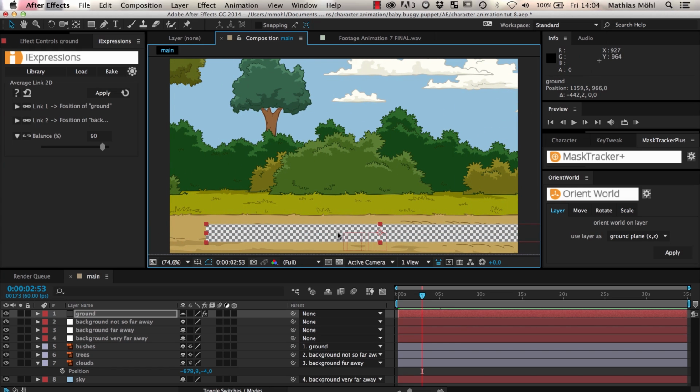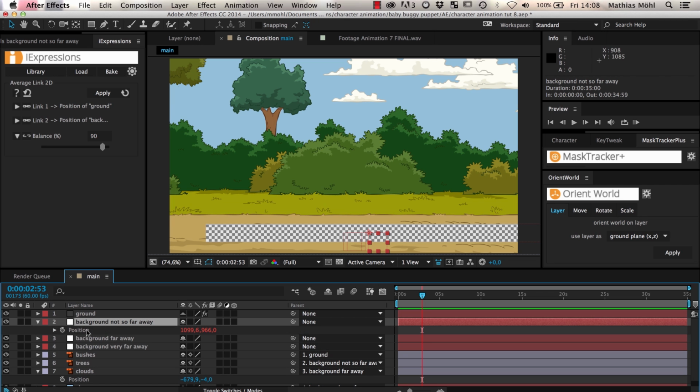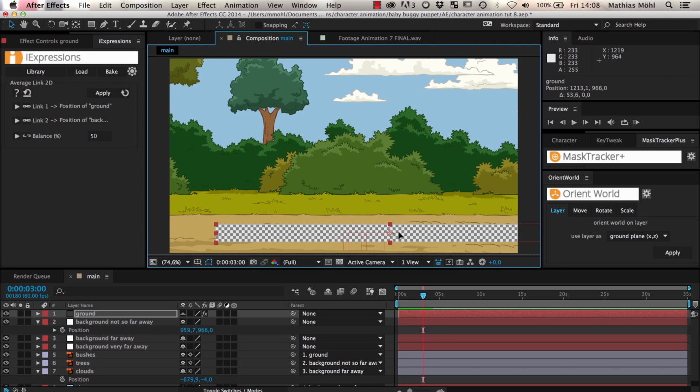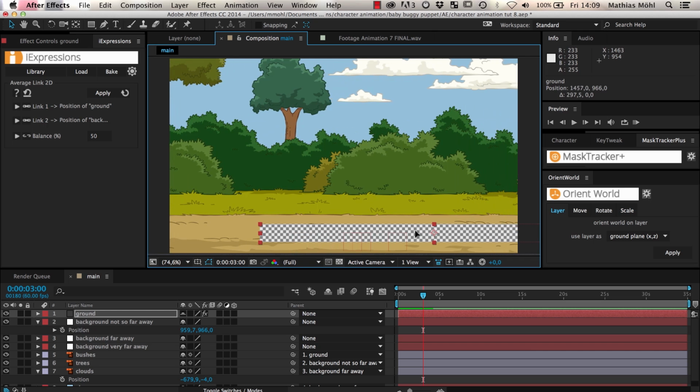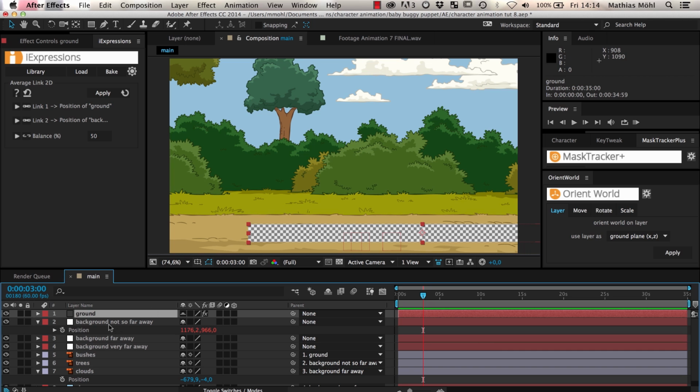If you feel that one layer moves too much or too little, we can easily update the expression. Say we want the trees in the not so far away background to move less. So far their null has a balance of 30%. Hence, to move the layer more far away, we can increase the balance to, say, 50% and apply the expression again. Now the trees move significantly less. Of course, you can add as many additional null layers as you need for different depth levels. All you need to do is to choose a different balance for each of them to place them nearer or more far away in the background.